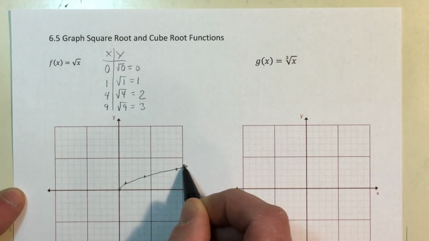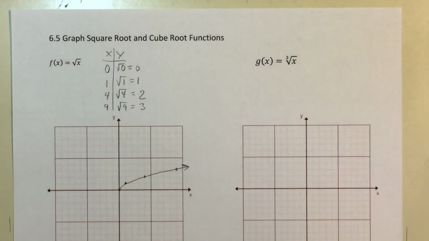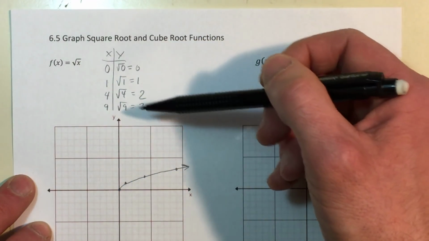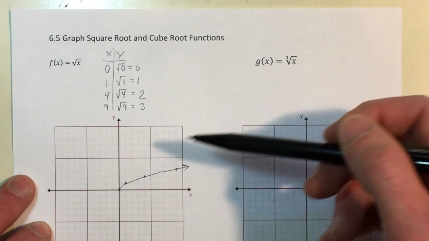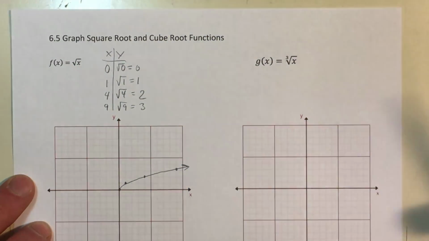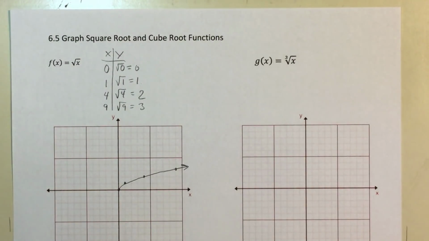And what we actually have is a parabola on its side. But because we don't have plus or minus out front, we just get the positive side of it. We don't get the full parabola. And that's a square root function. Now, we're going to be expected to graph this parent graph pretty readily, pretty easily. And then from there, do some transformations. We'll get to that here in a second.